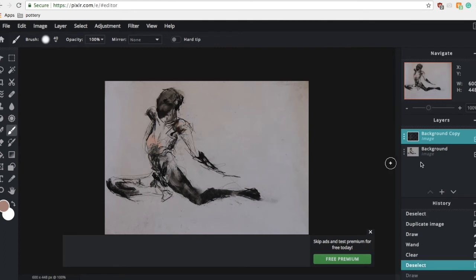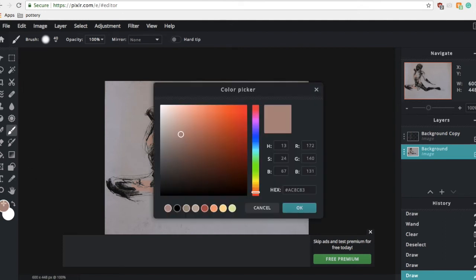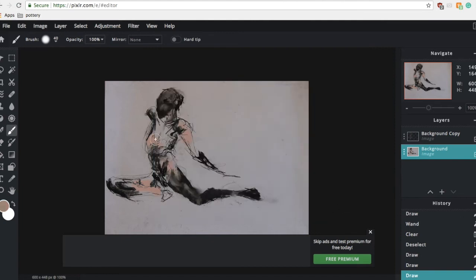And you can see I made a little mistake and I accidentally drew on the wrong layer. Whoops. See, even people that have been doing this for like 15 years make mistakes. It's no big deal. You just got to roll with it. I am adding the colors that I want to the areas that I want, and then I'm going to go back, select a different flesh color that has a little bit more yellow in it, and put that on areas that I want to add a little bit more sallowness to.